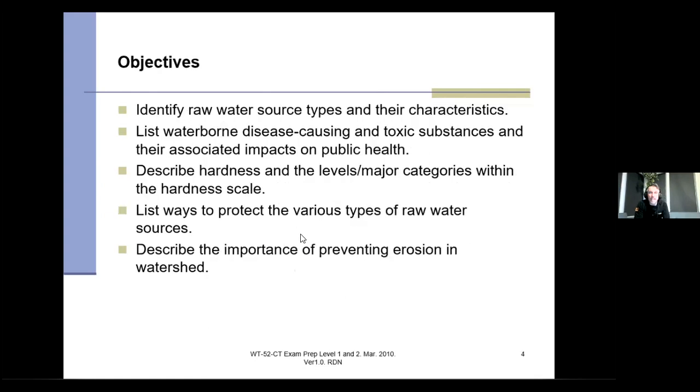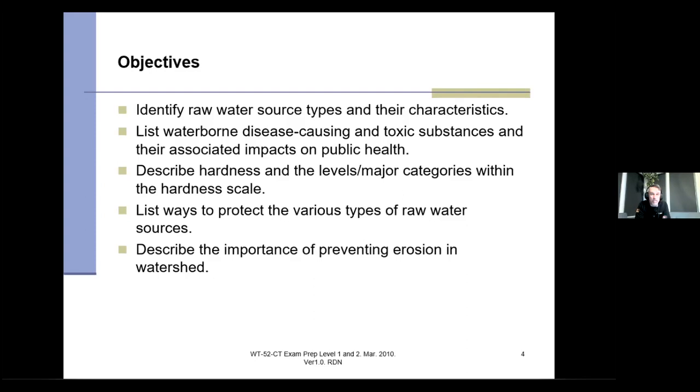We should look at different types of water, and I'm interested too if you guys can put into the chat portion, where does your water come from, right? Does it come from a well, or does it come from a surface water, like whether that's a creek or a river or a lake or anything like that? I'd be curious to know if you want to put it in the chat function.